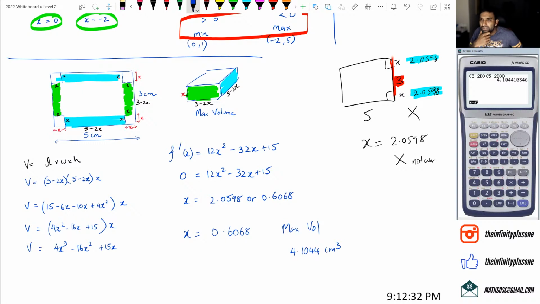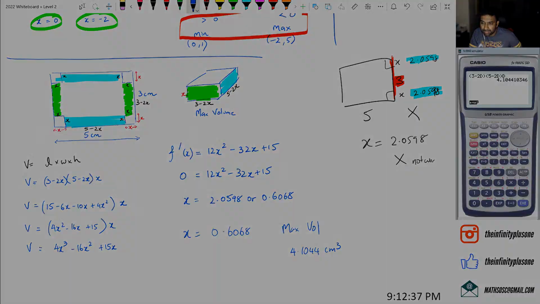Lucia, it's a really good question. You're asking, do we need to do a second derivative for this? Now, if you think about volume, your minimum volume is going to be 0. So we naturally understand that you don't actually have to double differentiate this, but you can. If you double differentiate it and get a positive number, and then double differentiate and get a negative number, then you know it's a maximum.